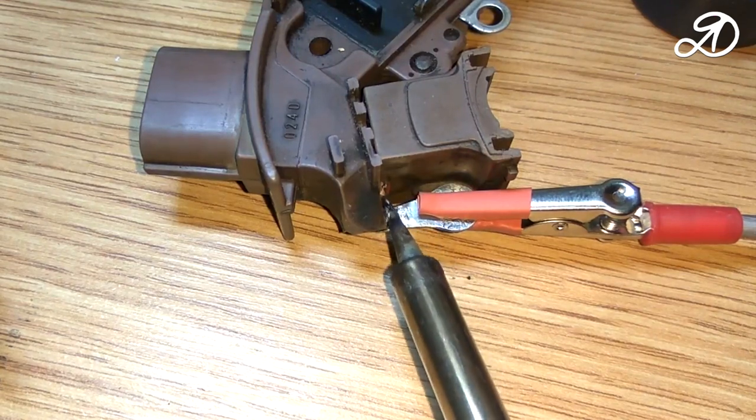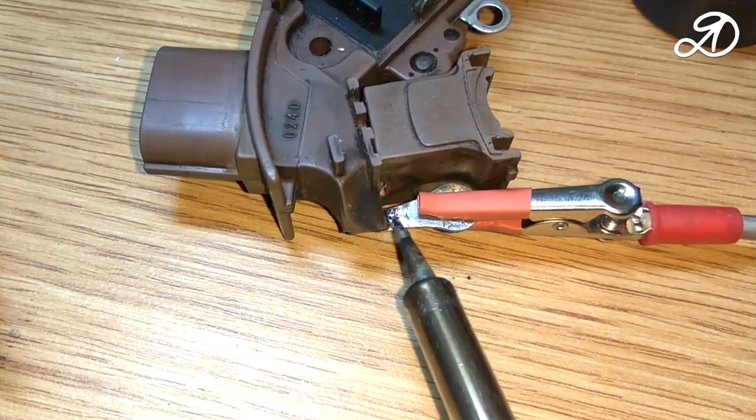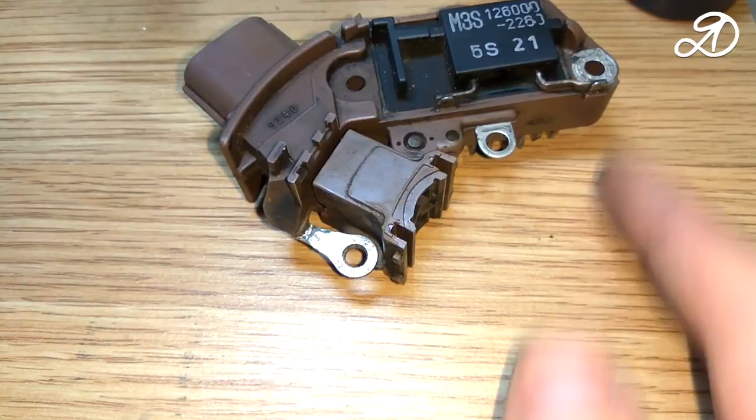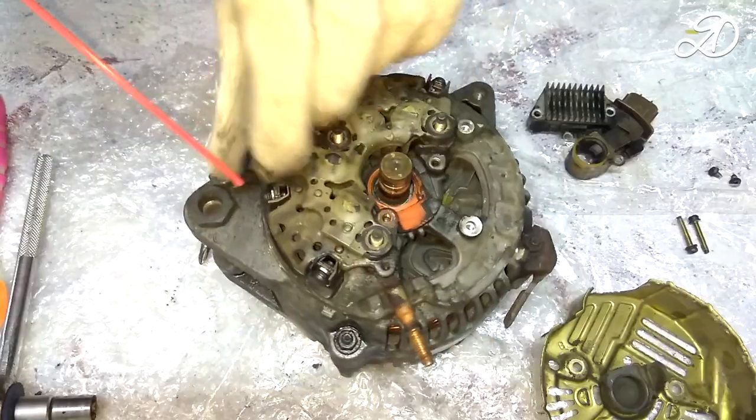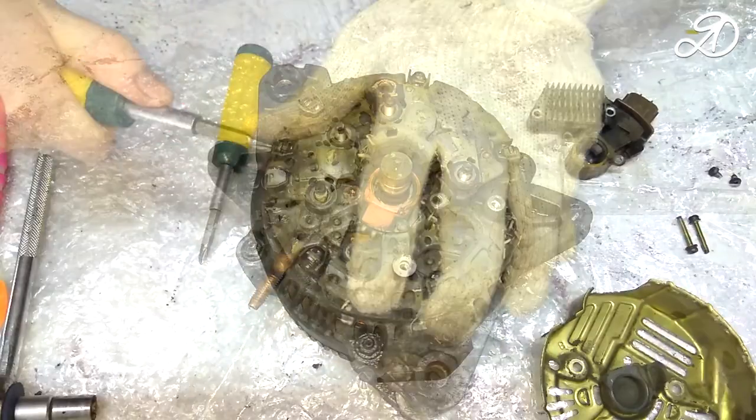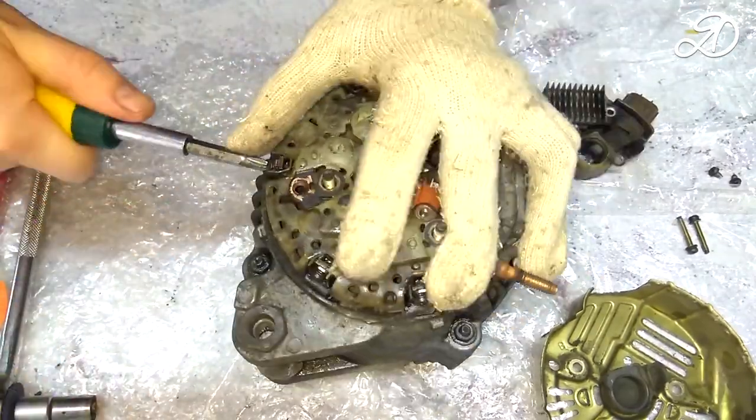Then it is desirable to use a special composition to protect against moisture and corrosion. Remove and check the diode bridge. Its function is to convert alternating current to direct current.